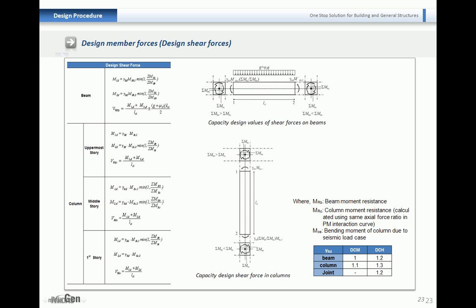For the shear force, first of all, the shear force will be determined based on the moment resistance of the beam. It means moment failure will always occur before the shear failure.